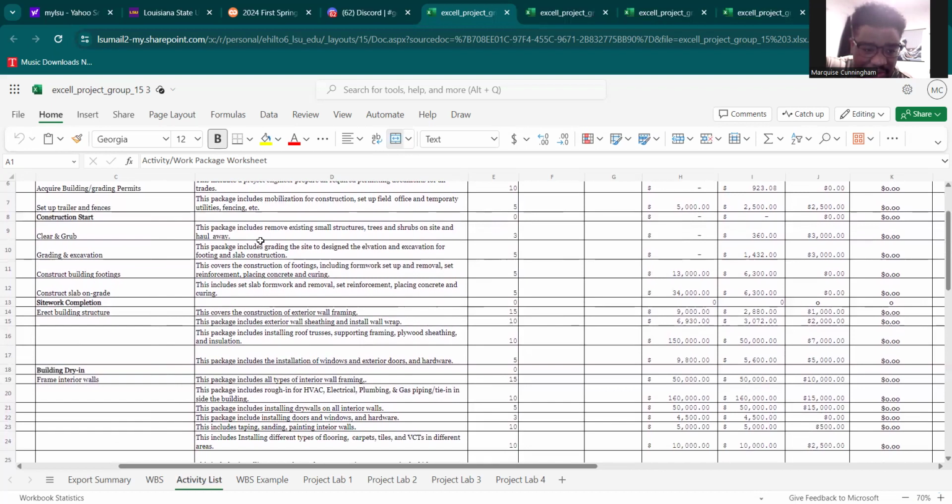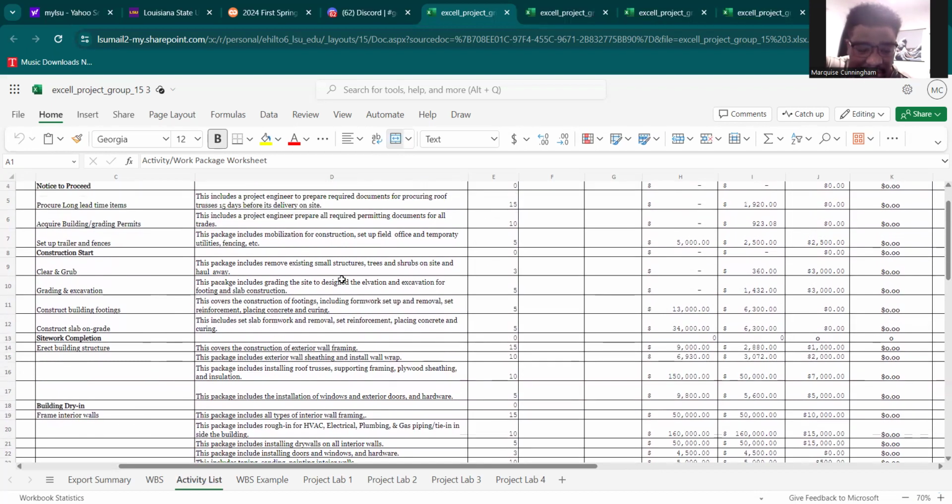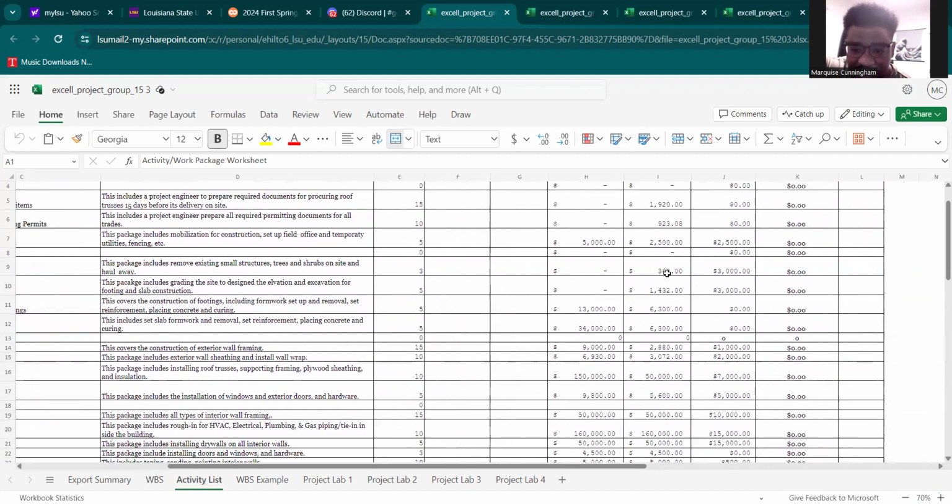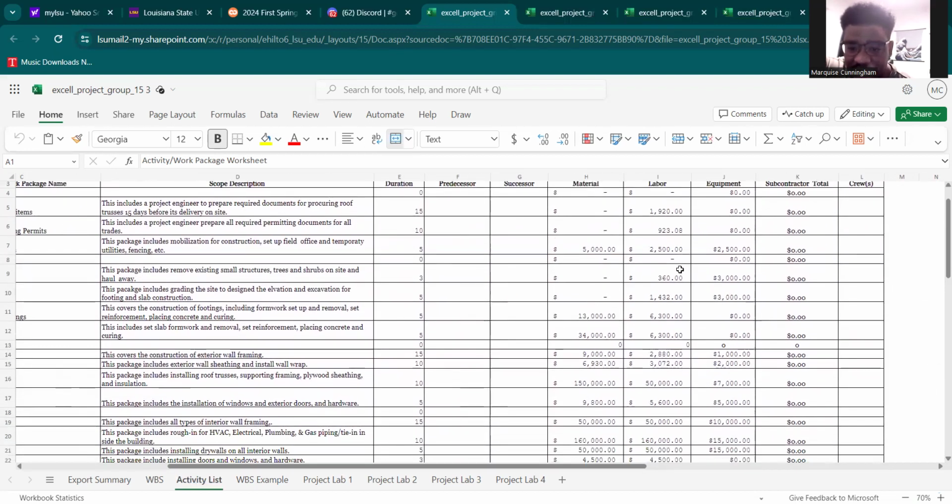It goes down to once construction actually starts. Some of these don't require any materials that will be put into the project. So if that is the case, then these ones will be blank, and it just moves straight into labor and then the cost of the equipment.